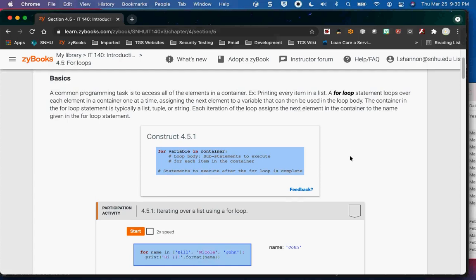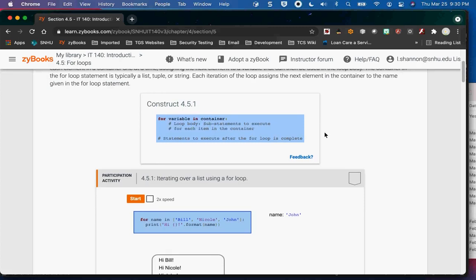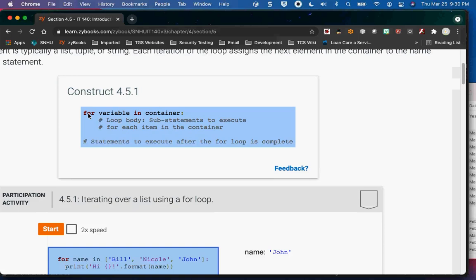So basically a for loop loops over a container like a list. It can loop over a series of numbers. It's very, very handy. Now the syntax is a little different. For is the keyword. You can only use for a for loop in Python.